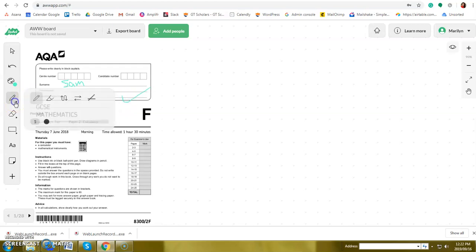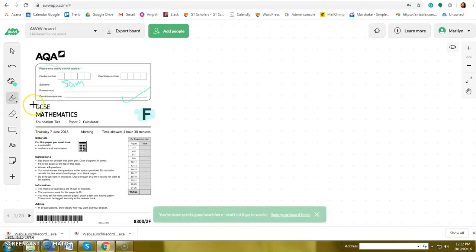Okay. With your pen tool, you can also highlight stuff, and note that that's a really thin highlight. So you can go by the pen size. You can increase it, so you can do that. You can change the color of your highlighter to another color, so I'm making it a red. So that's for highlighting.